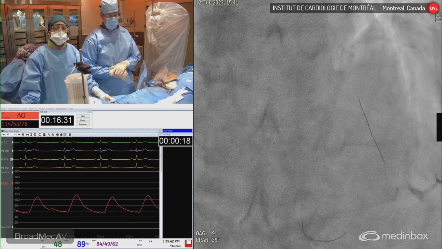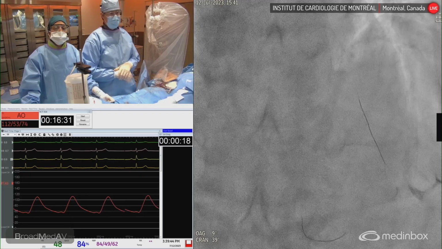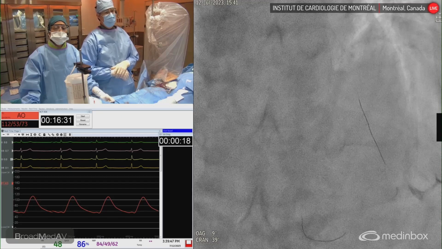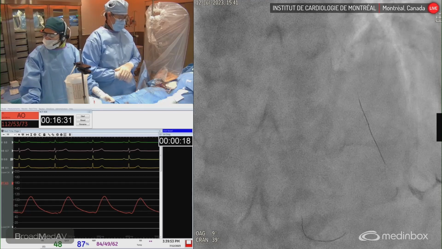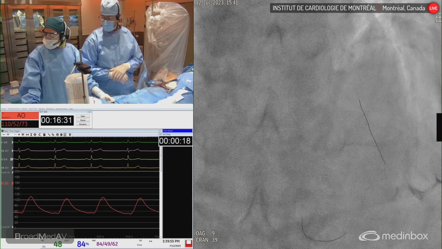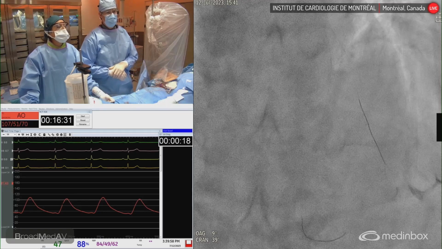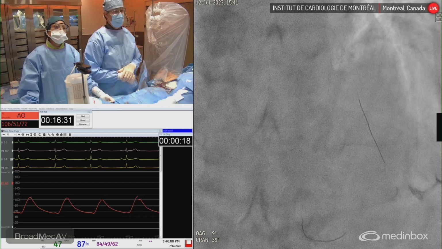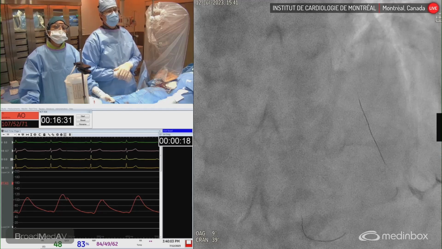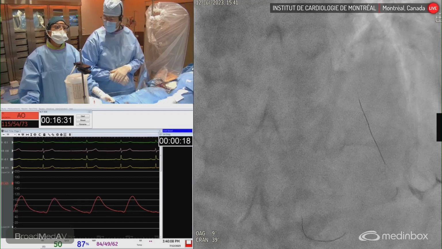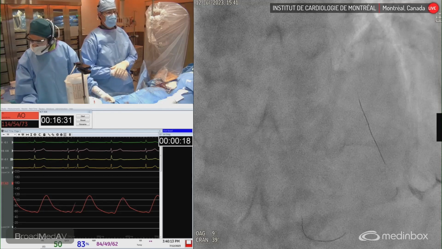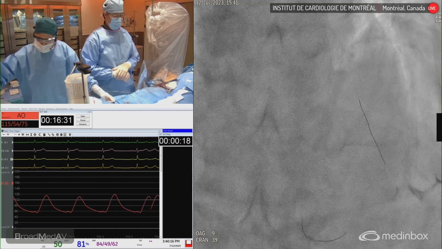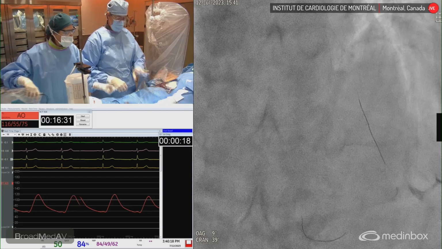It goes by bursts of 10 shocks. We can go up to 8 runs of 10 shocks, so 80 shocks total. I tend to go to slightly larger balloon to artery ratios with the shockwave balloon, in the sense that whenever you use a balloon that's too small, you run the risk of not being able to perform the actual fracturing of the calcium. So my experience is that you need to go with slightly larger balloons rather than smaller balloons.